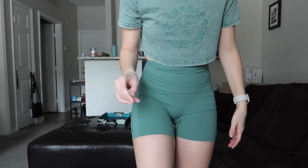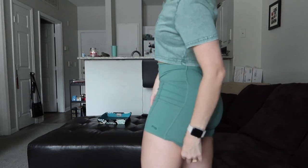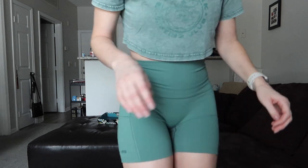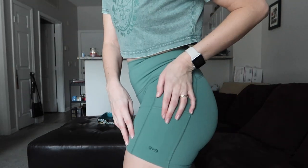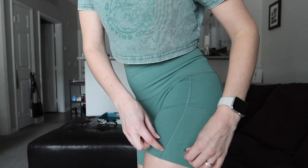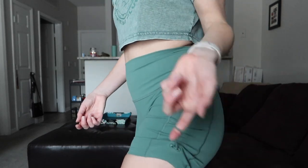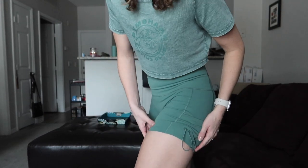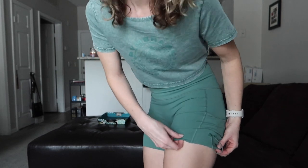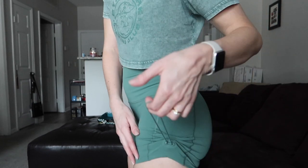I've been wearing these for like 5-10 minutes now and walking around, and they are already riding up quite a bit in the back. I've noticed that I'm pulling them down fairly often. So they do have this little band to adjust and make it a ruched look on the side, which is really cute. To be honest, I don't think I would ever do this because the shorts are already pretty short on their own, and this just makes them more short.